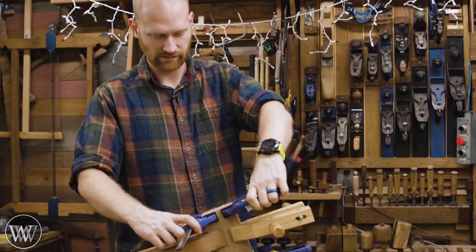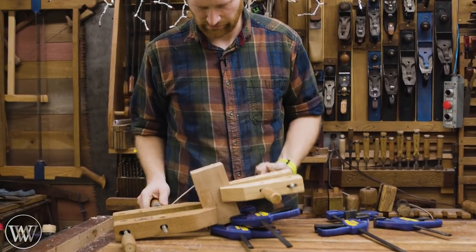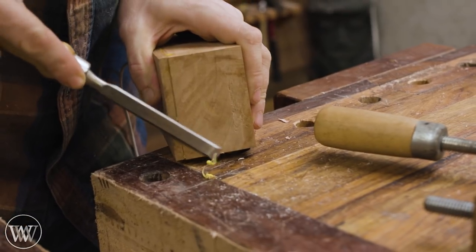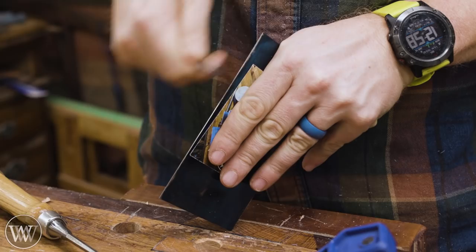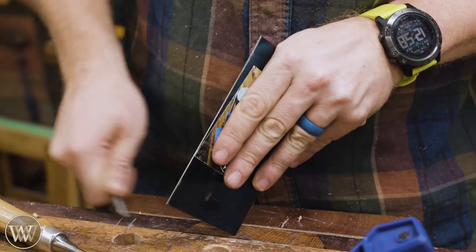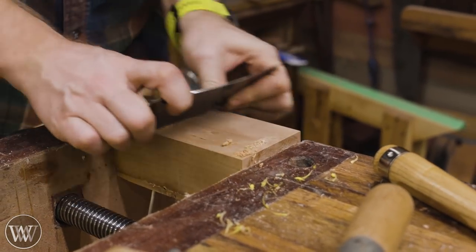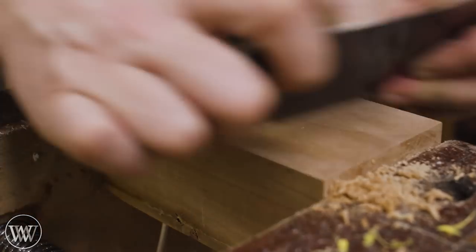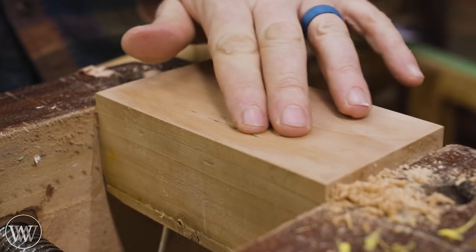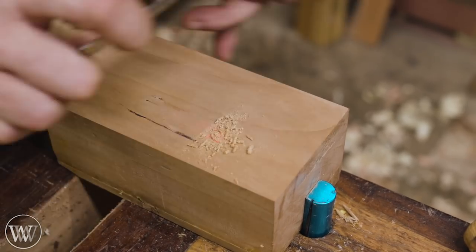Then we can do the final smoothing passes to get this thing down to a shaving. At this point I was really hoping everything would work — I figured I had about a 50-50 chance of getting a nice smooth finish and being able to see the electronics through it. But as you'll see, it didn't come out quite as I wanted. I spent some time cleaning up the card scraper and I have a really fine shaving on there. The hook is so tiny that from a distance it looks like dust, but if you look closely those are tiny little wood curls.